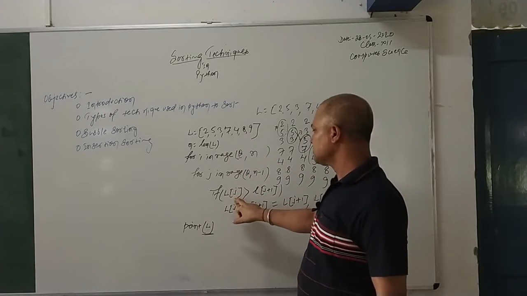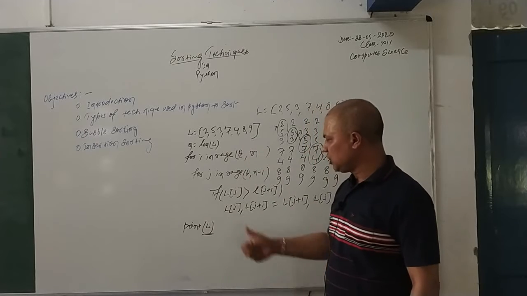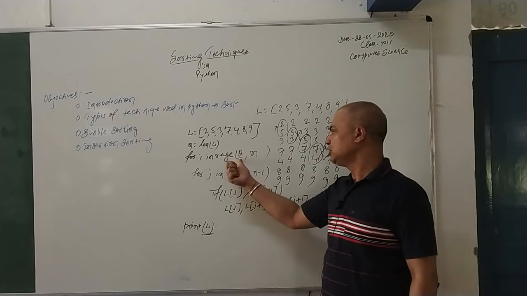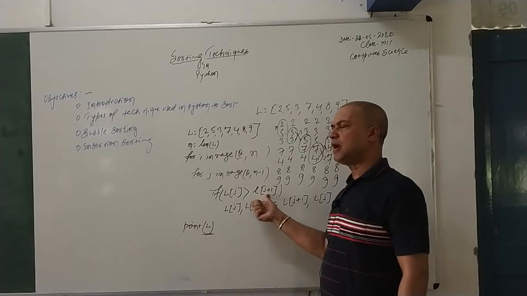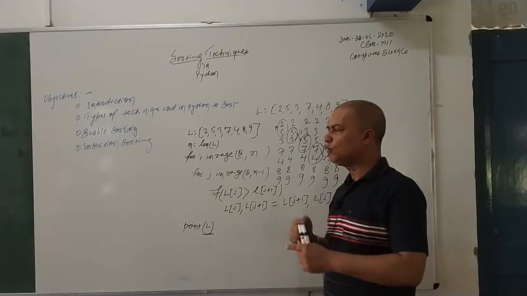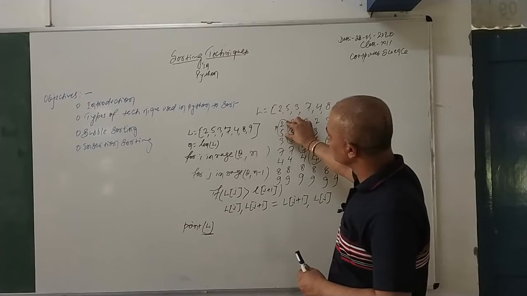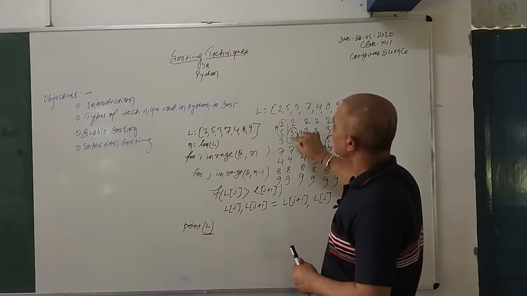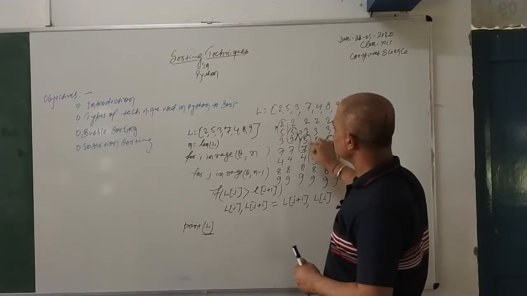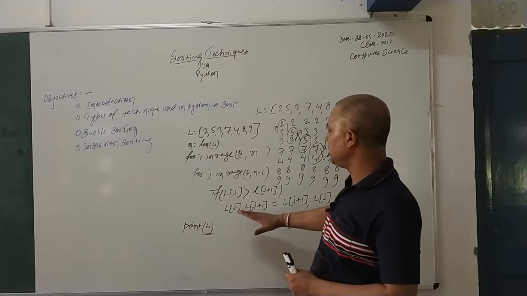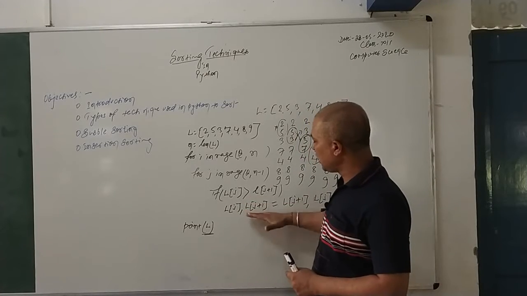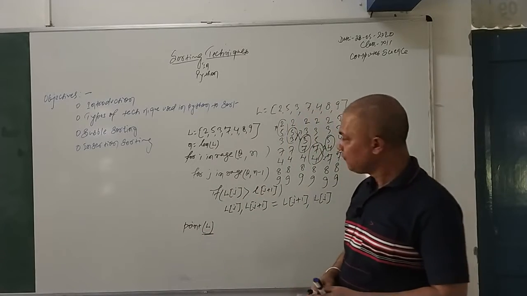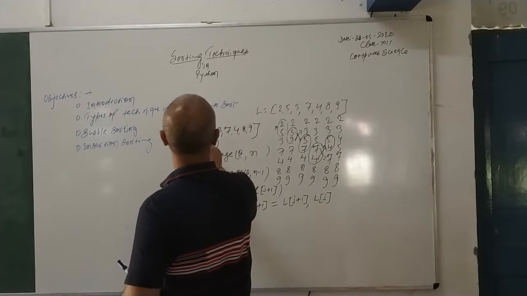And then we are just checking for L of j, meaning list of j, which also starts with 0. If it is greater than the next element, then swap it, and this swapping will keep on continuing after checking these two. If this is greater than this, it will come here. Again after checking this, if this is greater than this, it will go here. Likewise it will keep on checking, and this itself changes or arranges your original list L. So never forget to see the list immediately after this.